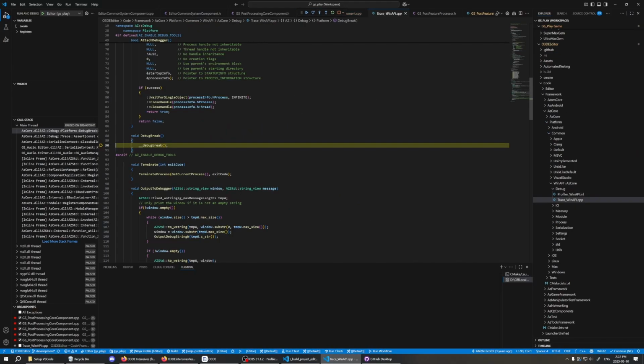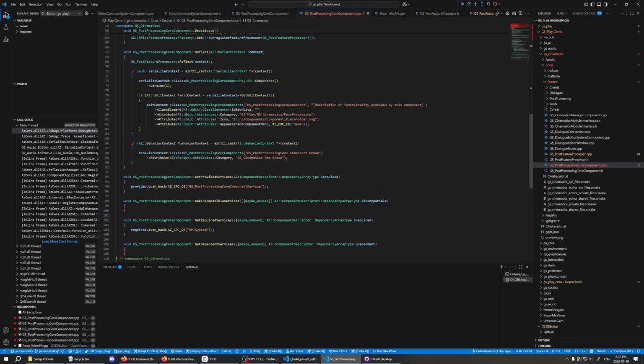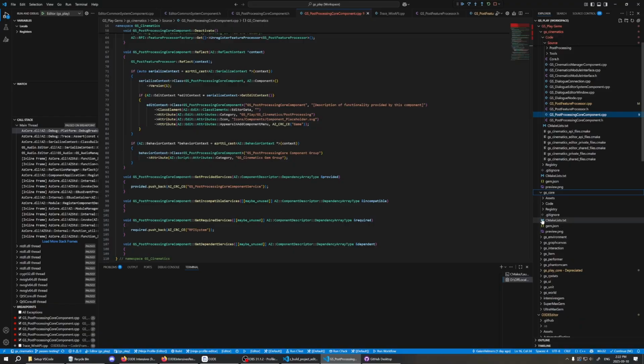Here, debug break. So when working with O3DE, when you're using reflection, you want to expose your stuff. Let me pull up an actual source code, my managers.